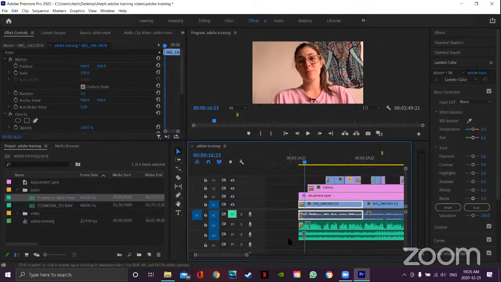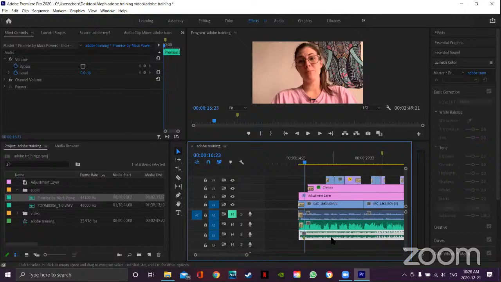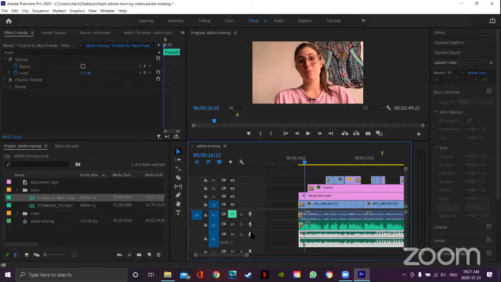So there's a few different ways that we can turn this down. One of them is we can turn it down with this, so we can go up or down. Or an easier way, I find easier, it's totally up to you how your editing style is. You can actually make this track bigger. Right when you go to this little line here, it has these two arrows. So this means that you can make this specific track bigger or smaller. So this line right here, that's your audio level. So I can bring it down.